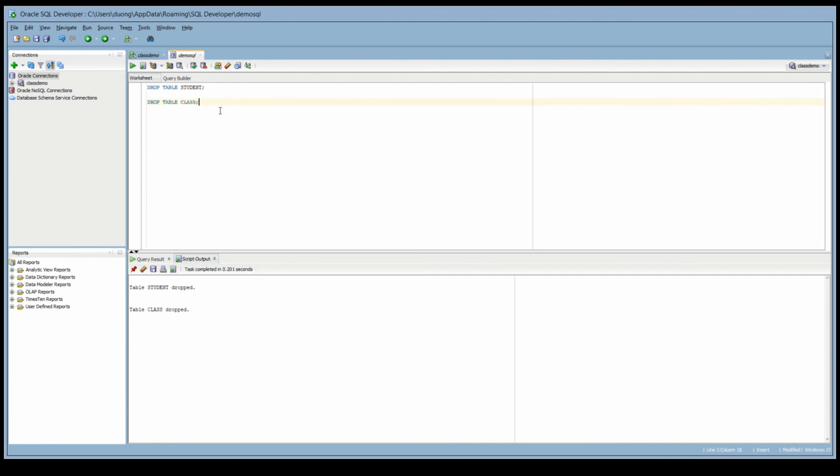Alright, so I already created those two tables before, I'm just going to drop them. Now I'm going to make a table, students. I want to have student ID, an integer, which is going to be a primary key. Actually, I don't want to make the primary key like that. I would then have student name, a varchar of, I don't know, 40. And the student is going to have class ID, integer. And now I'm going to make student ID a primary key. Here's my student table. There we go.